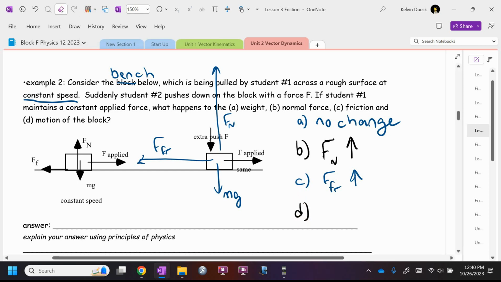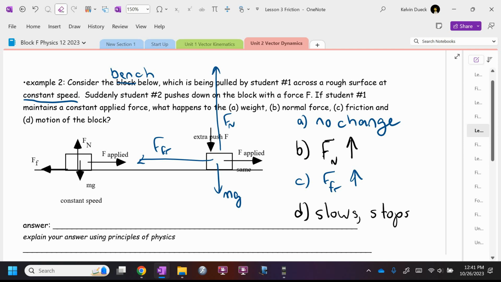So Anderson, back to you. What's going to happen to the motion of the bench? You were initially going at a constant speed. Gibson comes along and sits on it. How is the bench going to behave? Yeah, it slows, and then in fact, in this case, it'll come to a stop. The only workaround, if you've ever tried this when your friend is sat on it, is you've got to increase your pushing force. And now it's got to overcome the new force of friction, usually quite a bit tougher.